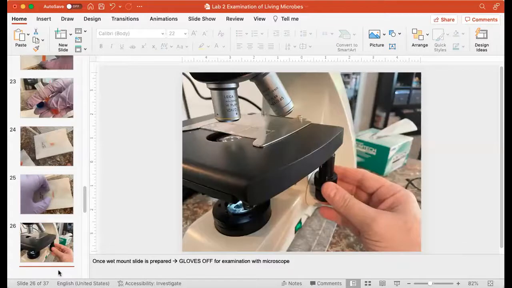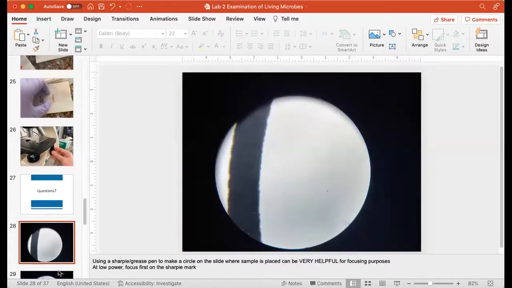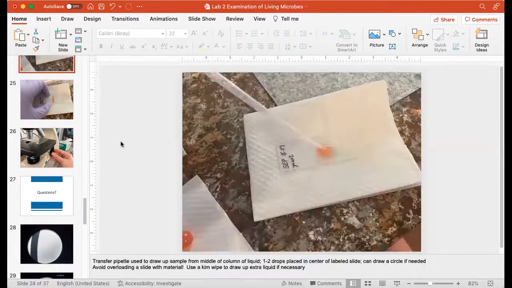All right, so let's take a look. Let's see what I found underneath my slide. This first image I put in because one of the things that sometimes we do when we're learning how to use a microscope and we're learning how to focus a microscope, when you're putting the drop of material onto the slide, sometimes we draw with a Sharpie pen, we draw a circle first.